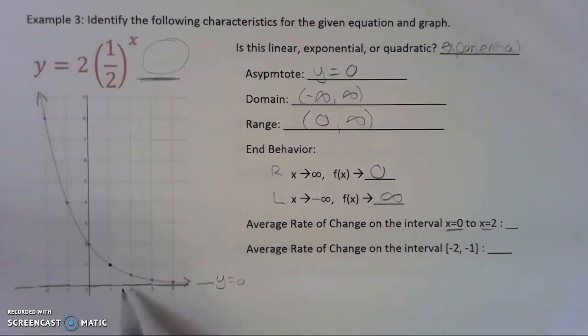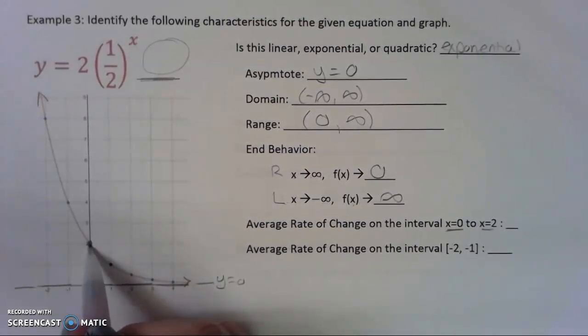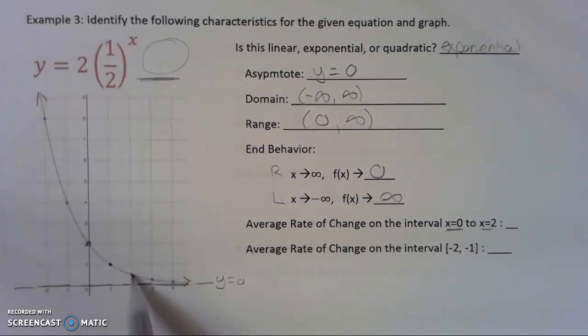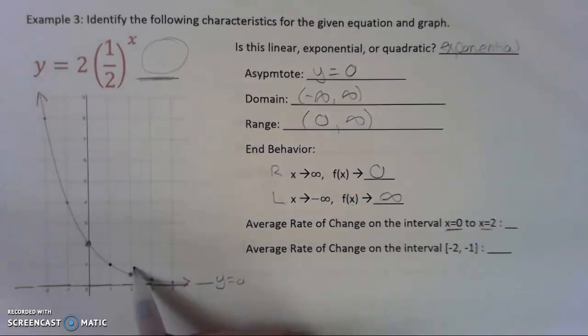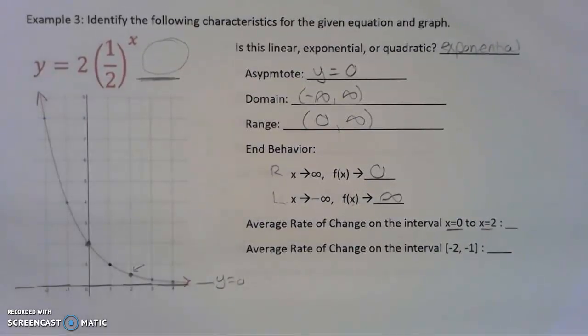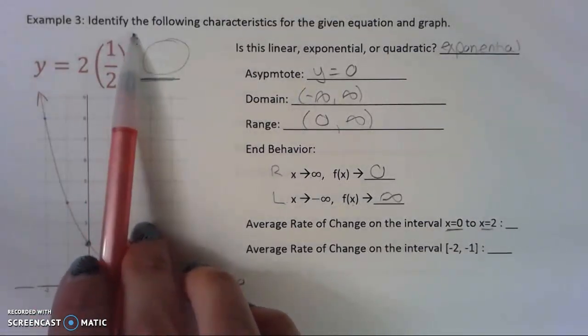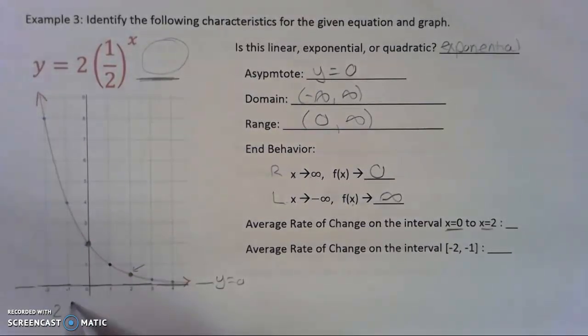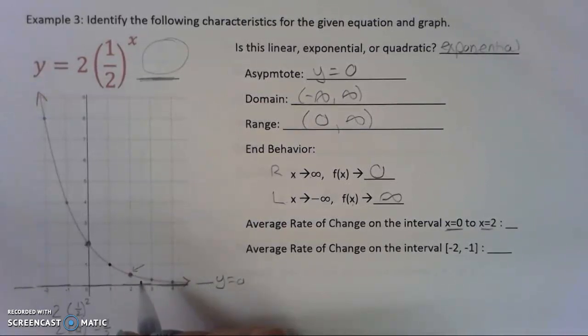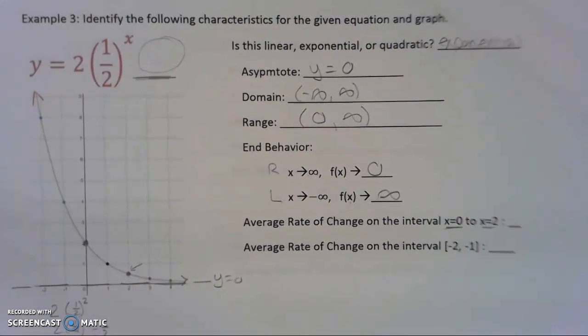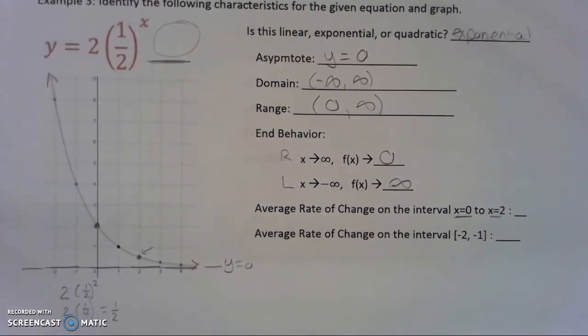So when x is 0, we've got this point here. And when x is 2, we've got this point here. So let's go and figure out what this y value is so we know. If I put a 2 in place of this, you might need to use your calculator to help you. I'm going to do it by hand. If I square this, that's going to give me a 1/4. 2 times 1/4 is 1/2. So that y value right there is 1/2. Sorry, you can't see that on the bottom of my paper. There you go, a little bit better.